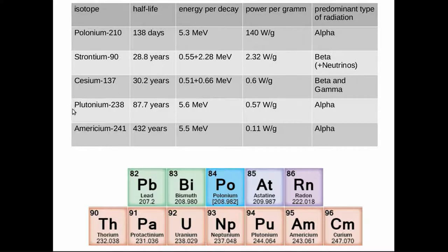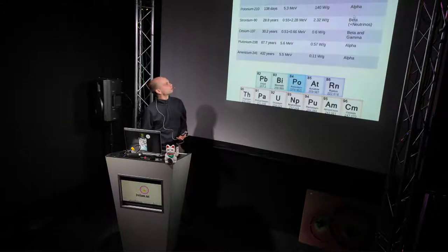Other possibilities are plutonium-238. Of course, the problem here is it has a really short half-life, but they just wanted a little rover to drive around on the moon for a couple of weeks, and that's exactly the kind of thing you want in this case. Mostly alpha radiation. Now, that actually plays a role.